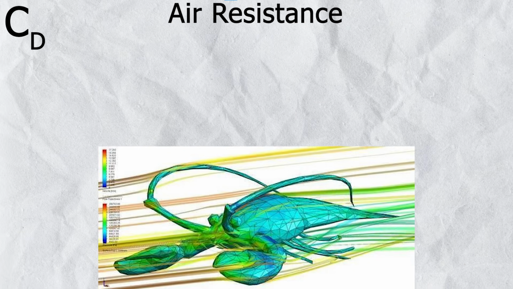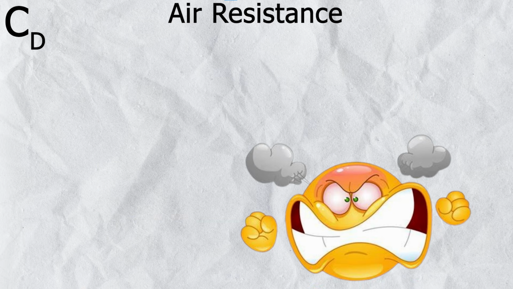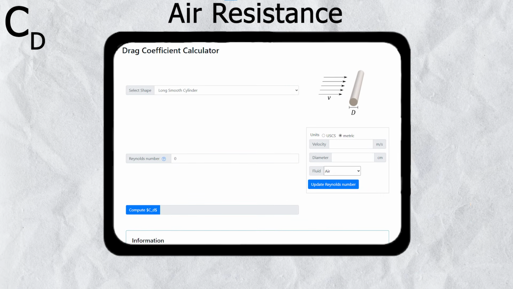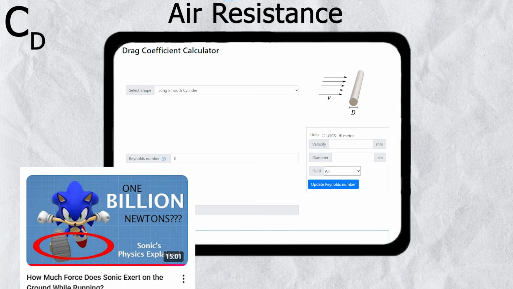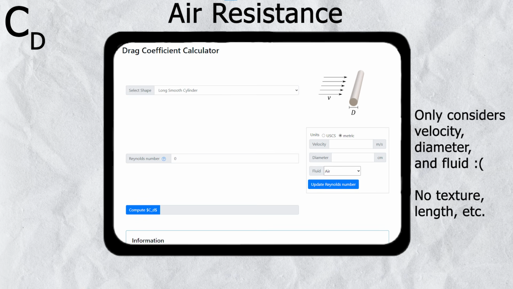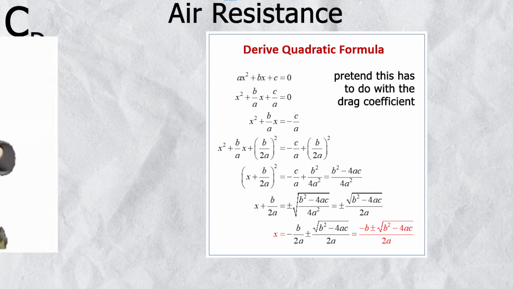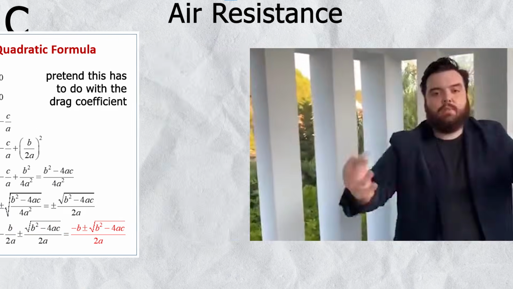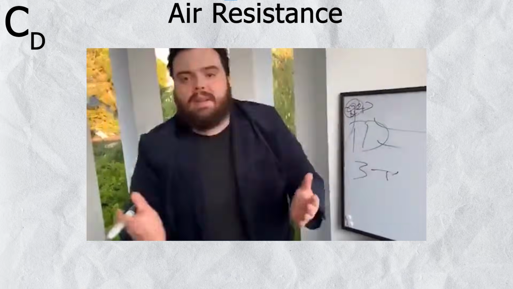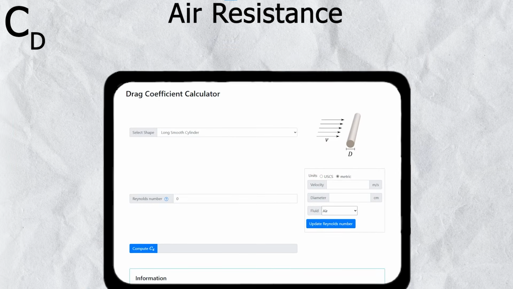This represents how aerodynamic an object is, and like the lift coefficient, it's really complicated and difficult to calculate. I really didn't want to use the same drag coefficient calculator I used in my last Sonic physics video, because I felt it didn't consider some of the factors that go into the drag coefficient, leading me to believe it wasn't too accurate. So I spent all day for over half a week trying out different solutions. I tried deriving an equation for the drag coefficient, I've tried understanding how the sinister variable works and how it's measured, but everything I tried never ended up working for one reason or another. This left me with no other choice.